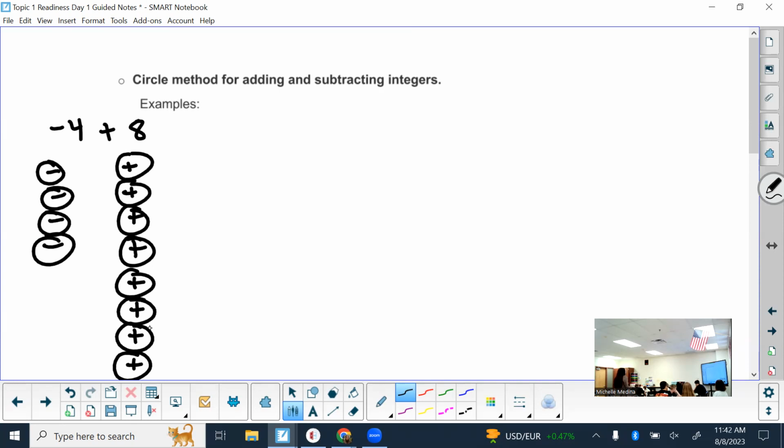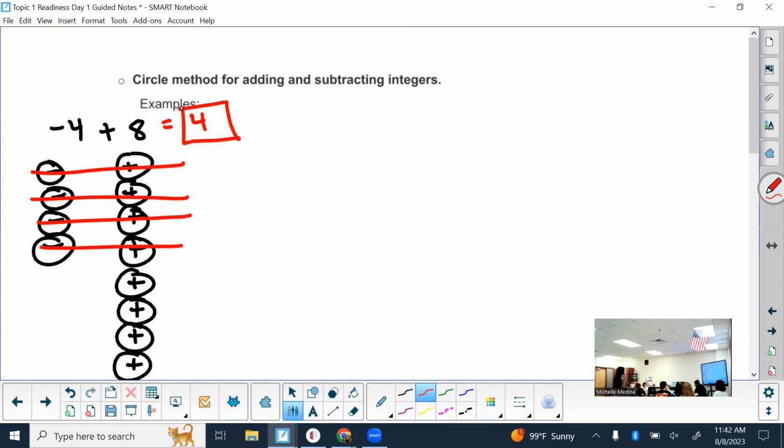And when you have a positive and a negative, they cancel each other out, kind of like a battery, which has a negative on one end and a positive on the other. So for any pairs of a negative and a positive, those will cancel out, and what remains is what your answer is going to be. So I have 4 positive bubbles that remain. What's my answer going to be for this one? A +4. So that's another way that you could do it versus memorizing that they have different signs, I need to find the difference, and then keep the sign of the bigger number. You could just do your circles and do it that way.